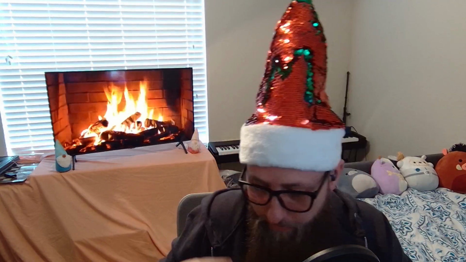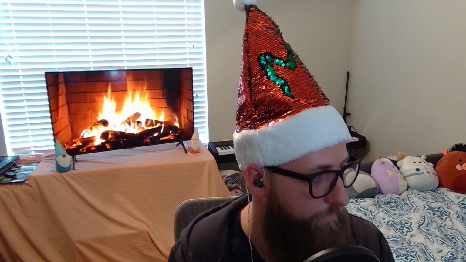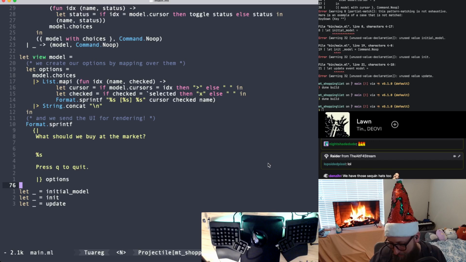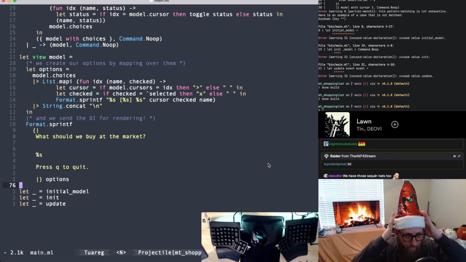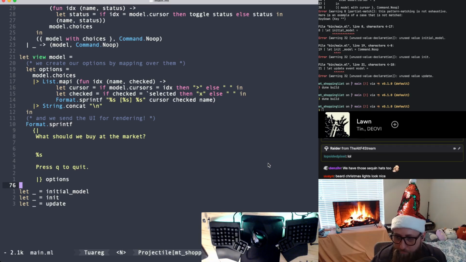It's pretty good, but I took it off. The fireplace keeps us warm, and I put an M on my hat for Meta. I really like this hat. I love that it's erect, as people in chat like to say. Yeah, beard Christmas lights look nice. Thanks.